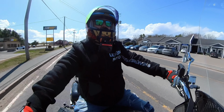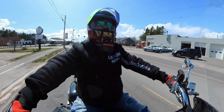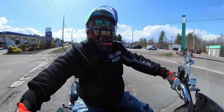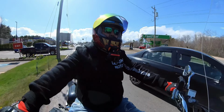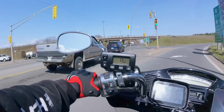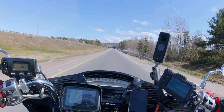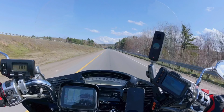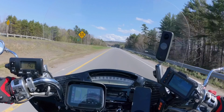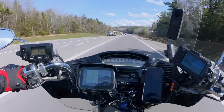I'm going to drive back through town just because I feel like relaxing for my ride. Maybe the next time I bring my bike in, I will try the place I think is in Canning. I think it's an actual Yamaha dealer, or a Yamaha authorized center kind of thing, so they work on Yamahas and would possibly know better, maybe. I don't know. I sure do wish I had some place around here that could work on a non-Harley. It's definitely an issue, for sure. Anyways, let's hop on the highway here and see how we feel.